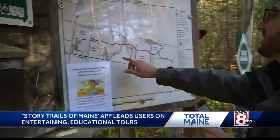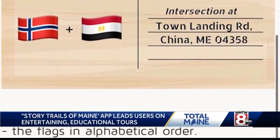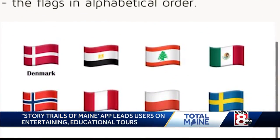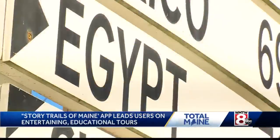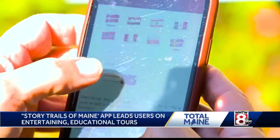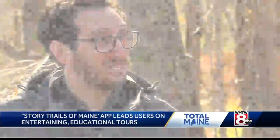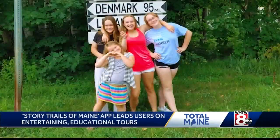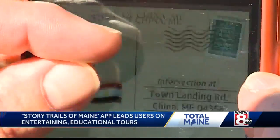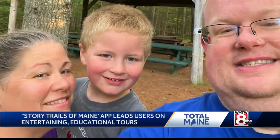Touting his app as a modern-day learning tool, it's a combination, he says, of cell phone technology with a real hands-on experience. Needing a phone to find the spot, it still takes a brain to realize the reason that spot is noteworthy. This is a new thing, it's a new concept, but it's a good learning tool to teach things that you might not have thought about, like history — that's usually taught through books — and bring it into the age of technology for a new generation of people.